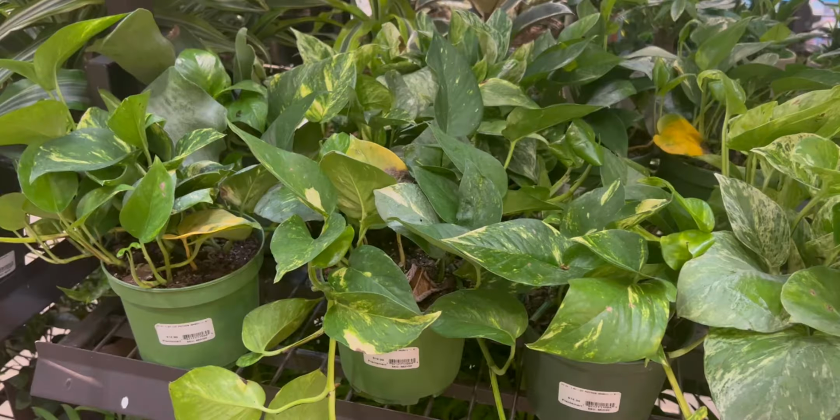I've been looking at this Senecio for so long, but I haven't purchased it yet. But I really do think it's beautiful. This was my first time seeing this particular grower, Bella, but I love their plants and also the cover pots that they came in. So I hope Home Depot continues to carry this brand.